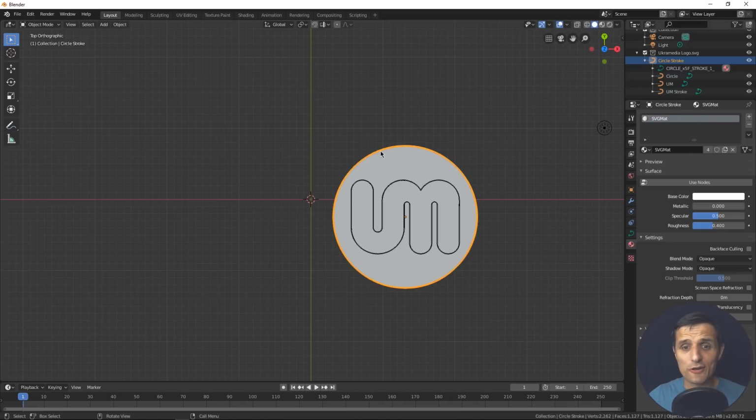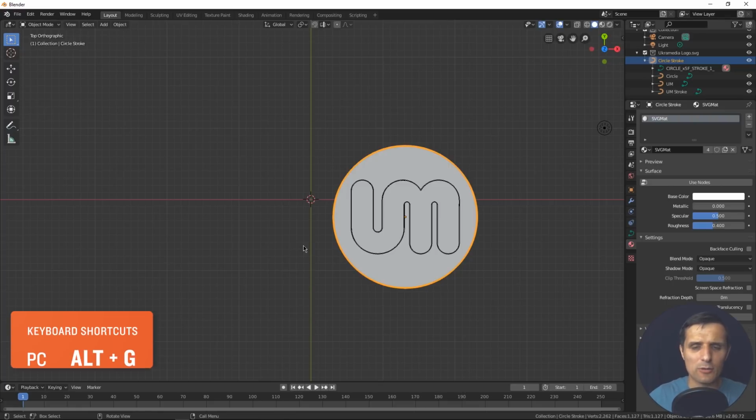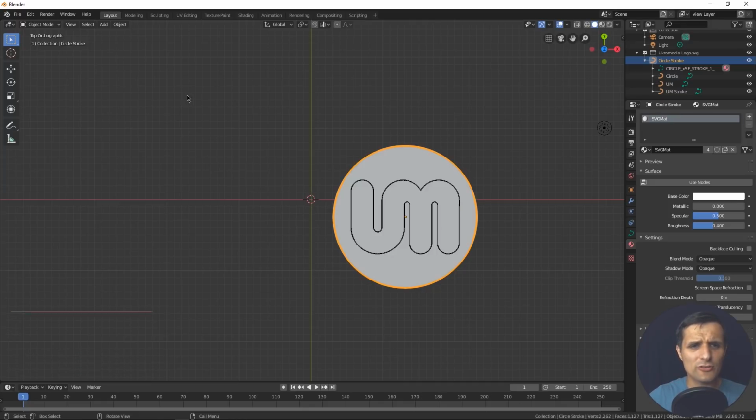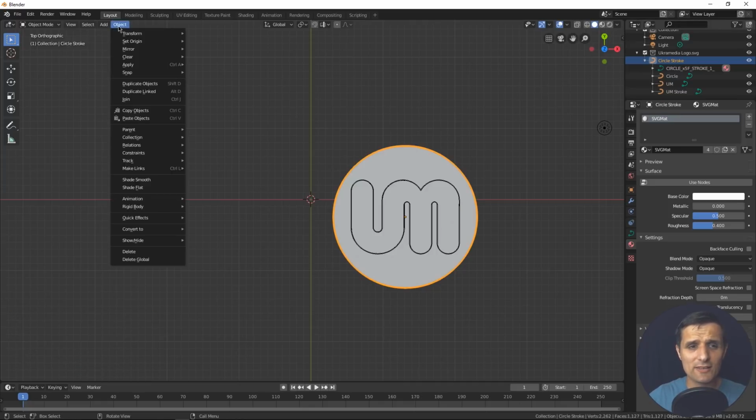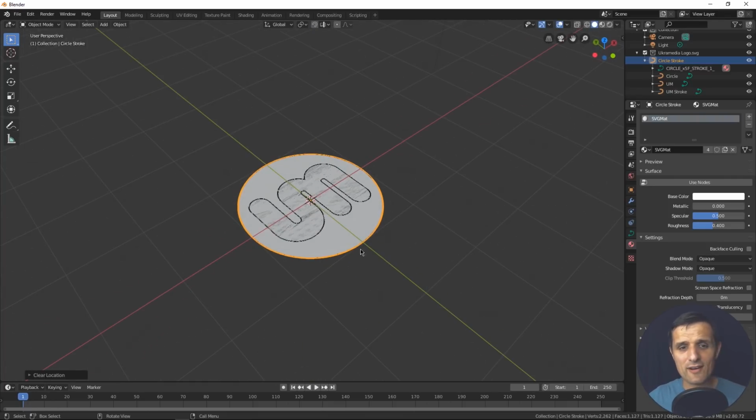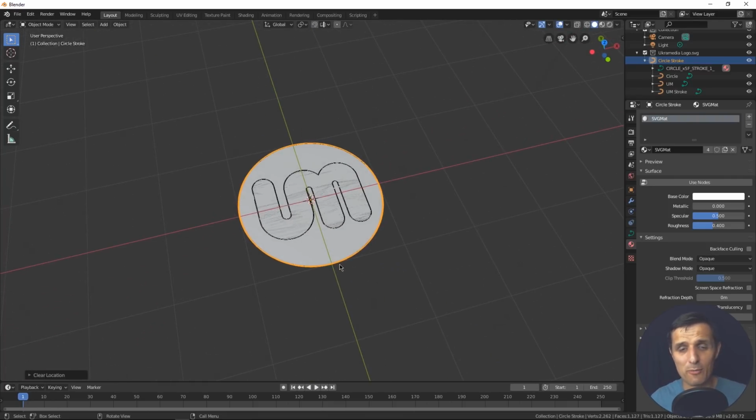Now, I want to put this in the center of my scene. How would I do that? You can use a shortcut. I believe it's Alt-G, so you can get there that way. Or you can just make sure you select it and go to Object, and then right here where it says Clear, say Location, Alt-G, and it's going to clear that for you. That's exactly what I want. So now we have arrived there. Obviously in Cinema 4D, which is my background, it's much easier to set this stuff up, but you can still do this in Blender.